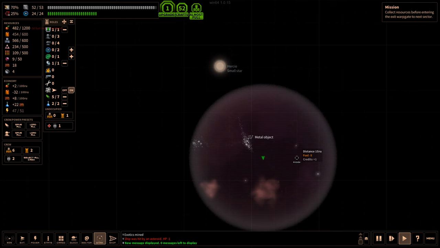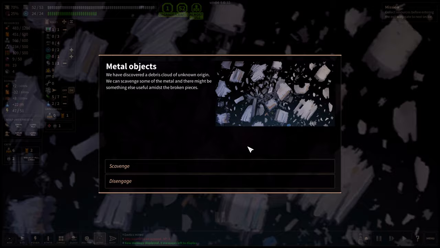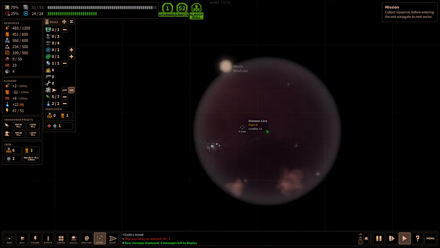Unknown object detected. Metal objects. We have discovered a debris cloud of unknown origin. We can scavenge some of the metal, and there might be something else useful amidst the broken pieces. Let's do so. Under attack! As we entered the debris cloud, our ship and utility bots were attacked by smart micromines in the debris. This is an active minefield. Operation abandoned. Well, it's not a huge deal. We only lost 1 health. Could have been a lot worse.